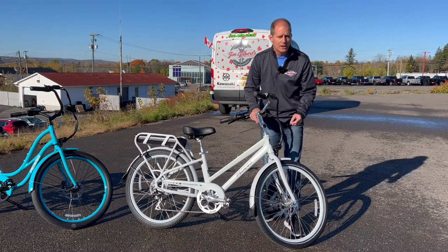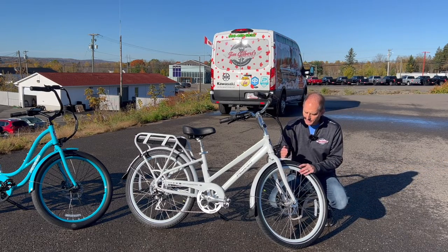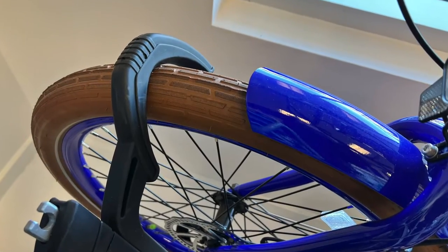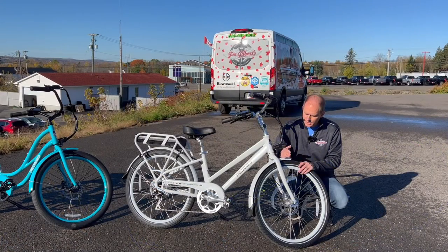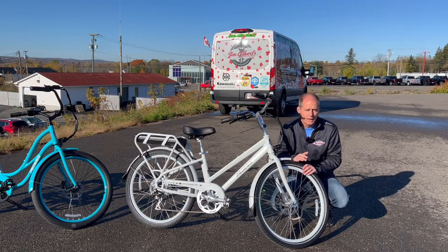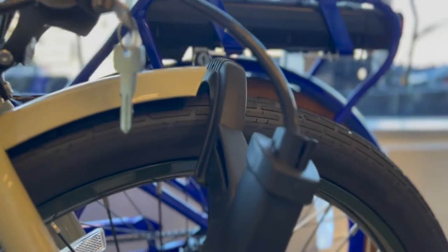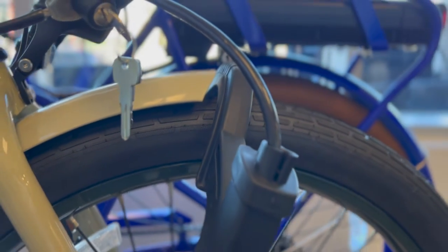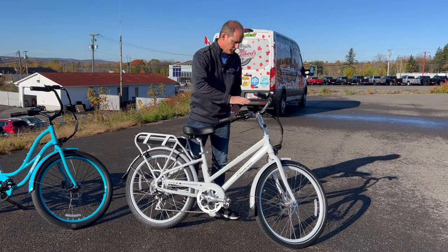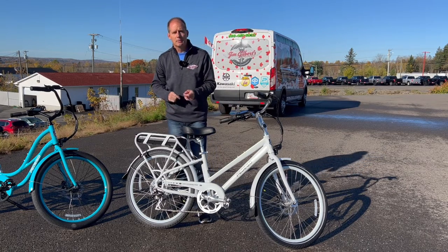Both bikes today are equipped with fenders. One thing to keep in mind is some fenders don't work with some bike racks — some come out too far and you can't get a clamp on the wheel. On this one the front fender is nice and short, which allows most bike racks to fit when they grab the wheel. Over here on the top you've got a throttle and a computer — we'll show you all that — but those are largely the same on both bikes.